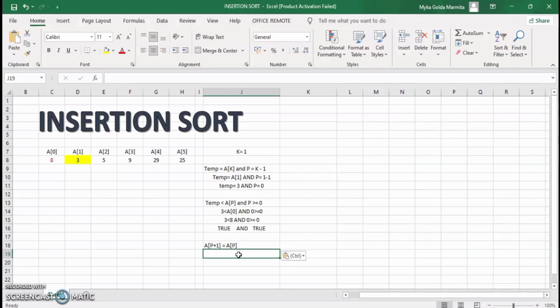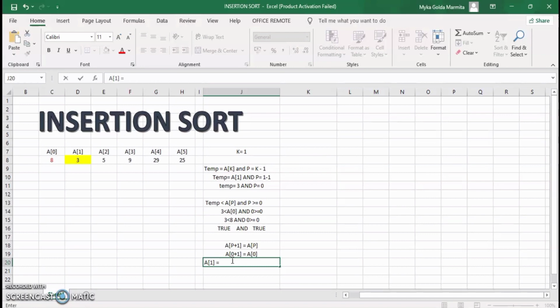So A of, what was the value of our p? It is 0. 0 plus 1 is equal to A0, since p is 0. 0 plus 1 is equal to 1.